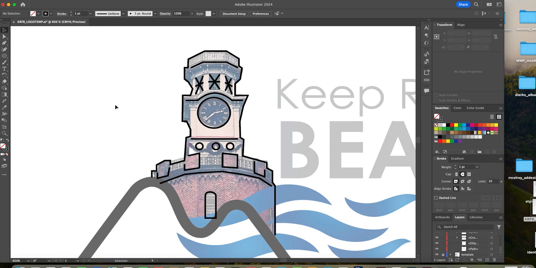Okay, now that we settled on one stroke weight with a rounded cap for the outline of our tower, let's lock all of those lines again, just so that we don't touch them, because we're going to do a couple of different things now. So let's just go back in and lock these. If I draw a selection box, I shouldn't be able to get any lines, right? We're now back to everything locked. All right, so let's do our hands now.